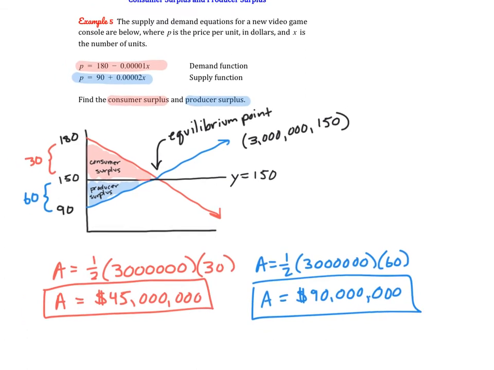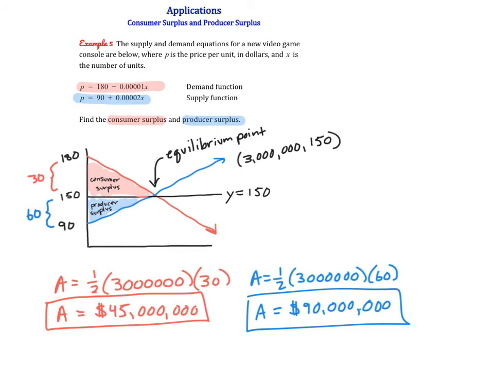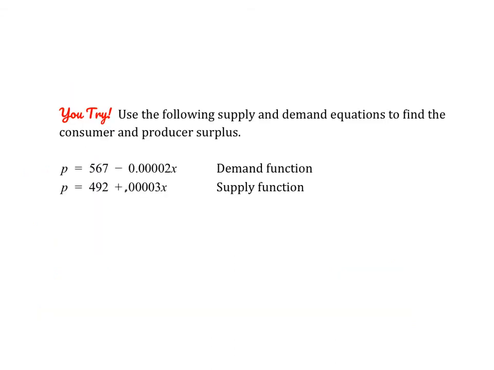So you have it. Remember, in the past, we've worked with the same exact example, and what we were focusing on before is that equilibrium point. So what is the ideal number of products to produce, and what's the ideal price to set it at? But now we're focusing on this consumer surplus and producer surplus, which is just going to be the area of a shaded region. So just plot out your points. You do need to find that equilibrium point, but then from there you can just set up your 1/2 base times height to find the area of the triangle. All right, so go ahead and pause the video and give this one a try. And note, this one does say 0.00003.